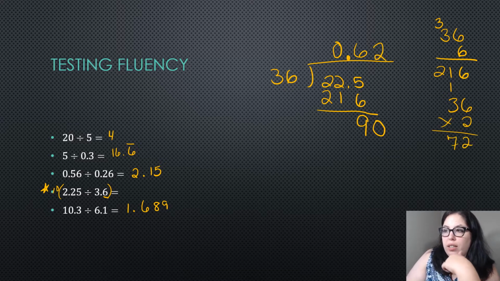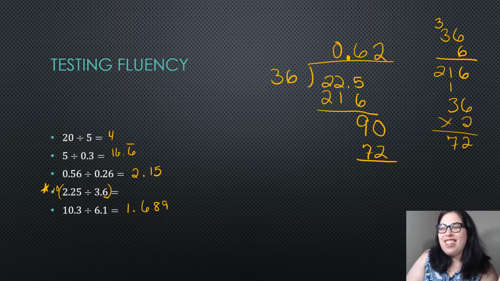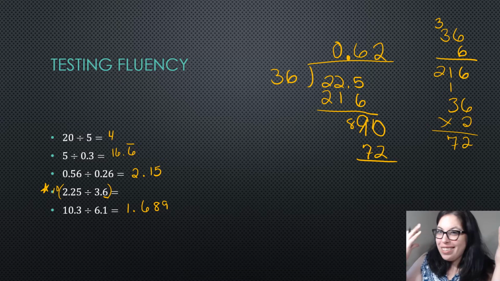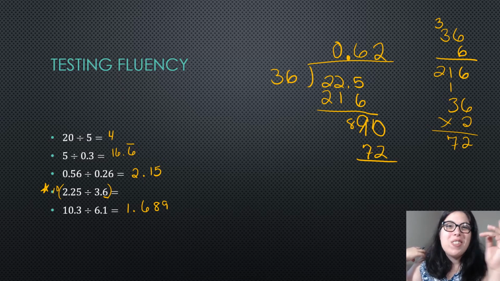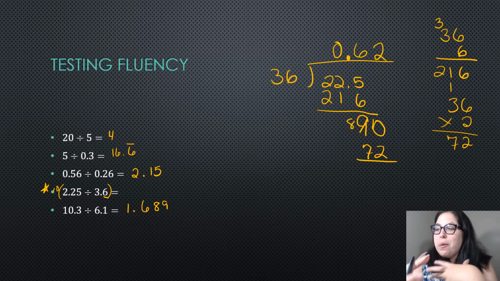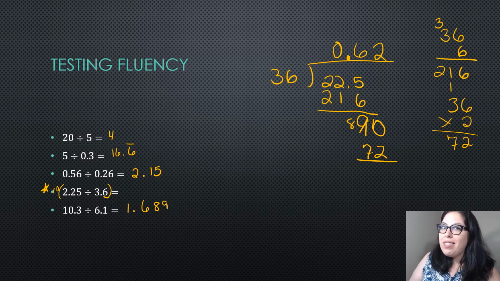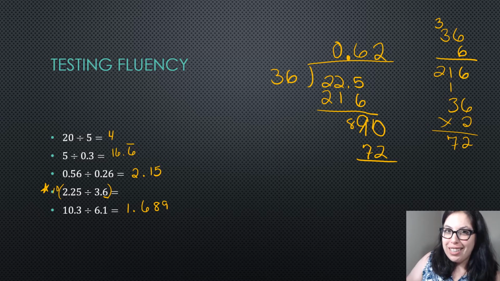And I'm correct. And who cares if you're not correct, by the way? Sometimes I get students who are so caught up on, oh, I have to pick the right number. No, you don't. Just start guessing. Just start playing with numbers. When you play with numbers, when you guess, when you test your guess, when you do these testing fluencies, and I like to do these testing fluencies in my classes, you start creating patterns on your own. You start seeing patterns. And what you discover, you're going to memorize a lot longer than what I discover and try to tell you.